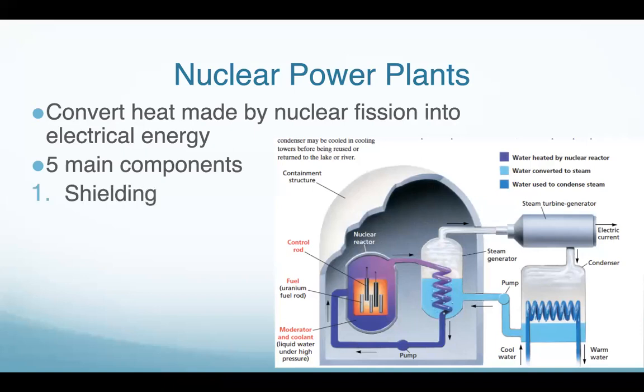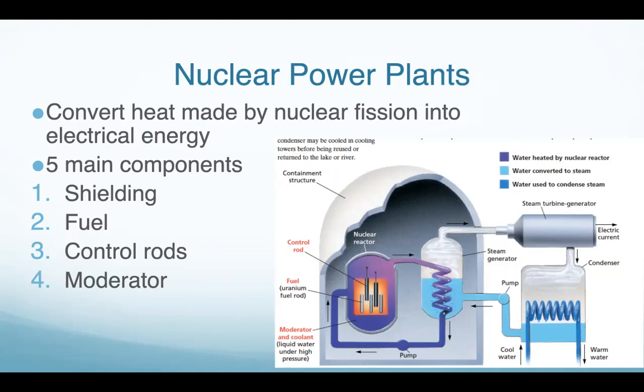First, you have the shielding, which you can see here, the containment structure. 2, you have the fuel, which is here. This is the uranium fuel rod, and you saw him holding one of those little pellets. That's the form that U-235 takes. 3, you have the control rods, which you've got here. I think these are usually carbon. And if I'm not mistaken, the reason why Chernobyl happened is because they used a cheaper material for the control rod. And I think something went wrong with the control rods.